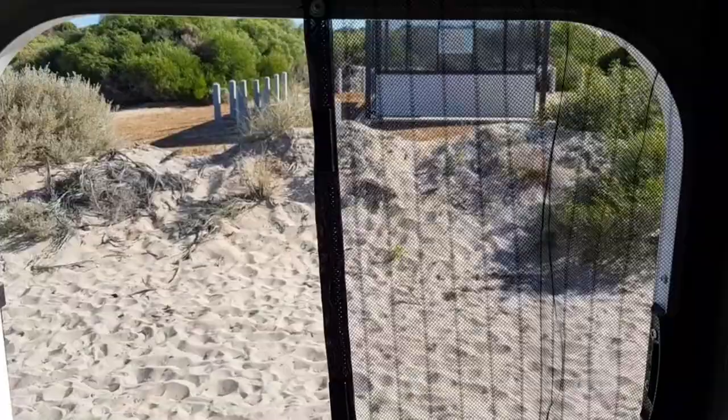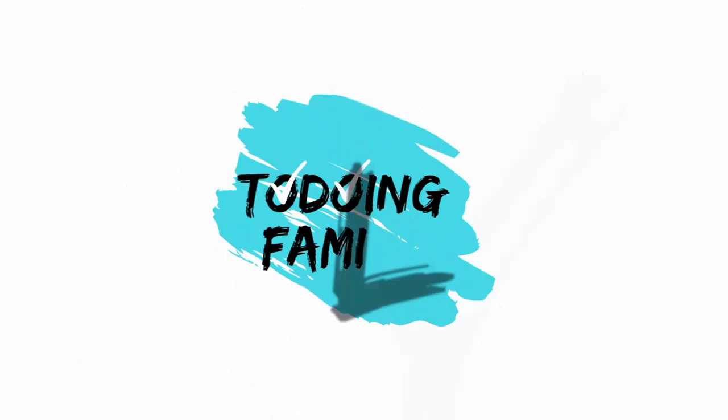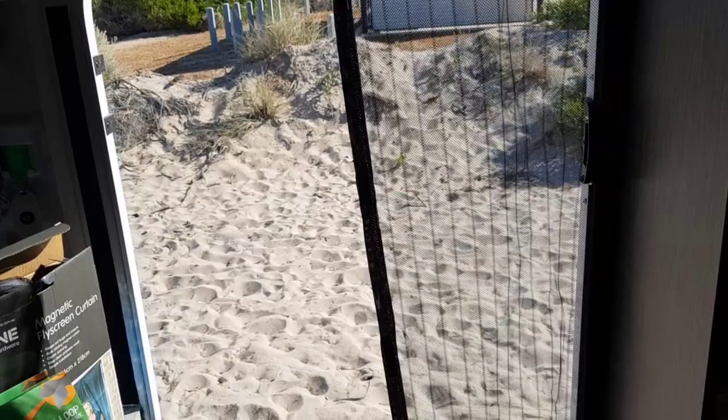It's absolutely fly central and I've got the net on — it makes it much more reasonable so they're not really bugging you. But geez, if you didn't have the net on you'd go absolutely nuts. What I'm doing is putting up some fly screen protection over the caravan door, so the idea being once I go in it'll close behind me. We've done this since the start of the trip but I've just refreshed it — it's been just over four months and it's starting to become a little bit worn.